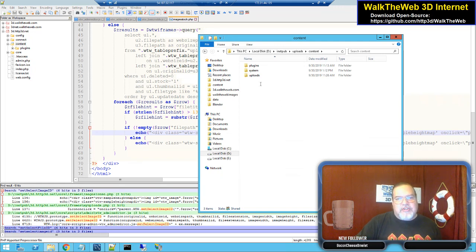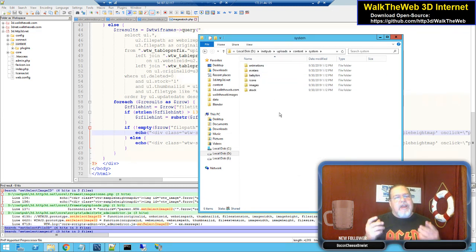This is what you actually get in your folder, and this is the active live one that I have. When you first get it, you'll have the plugins and the system folders. Plugins, this is a placeholder. I'm developing plugins right in front of you, and if you watch me, we'll keep on going with that, and it'll be released in the next release. That's my plan. Okay, so system folder.